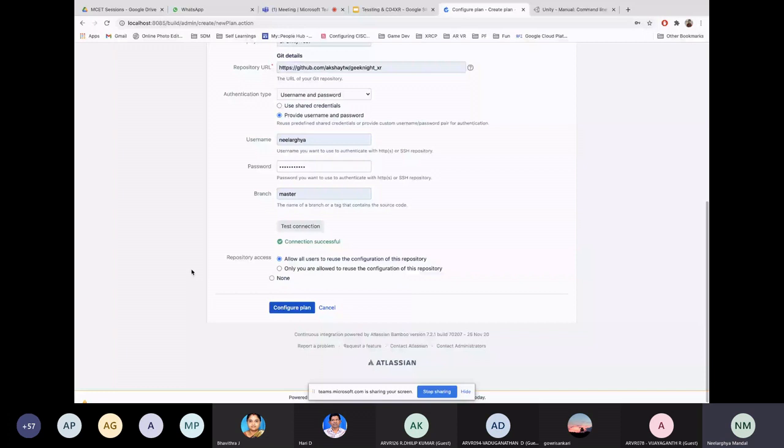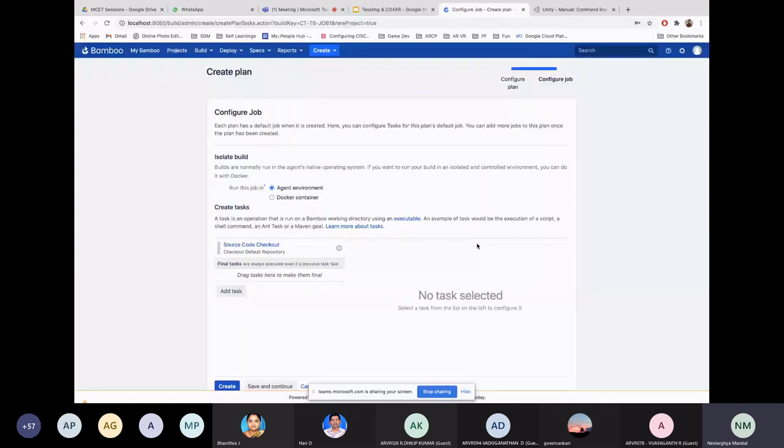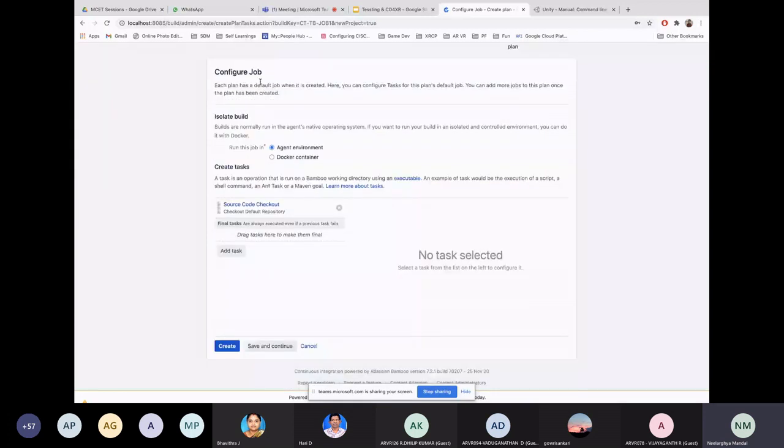Now, once the plan is configured, each plan consists of different jobs, and each job has their own task, right? Now, each of these jobs can be inside of different containers or agents, right? So how CI/CDs are normally configured is that you have a master, which is your distribution system, which essentially coordinates or manages your different projects, your different plans, and different jobs. And you have agents. Agents are your actual machines on the server that run your different plans and different jobs.